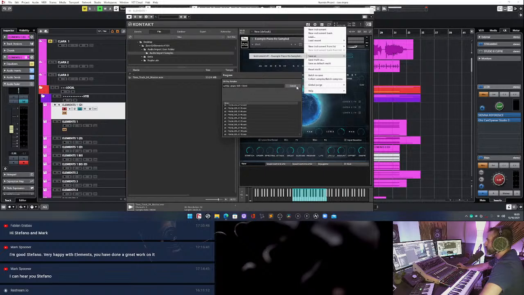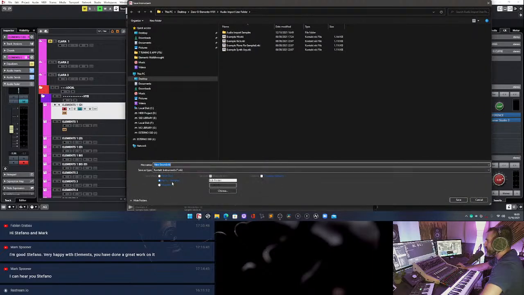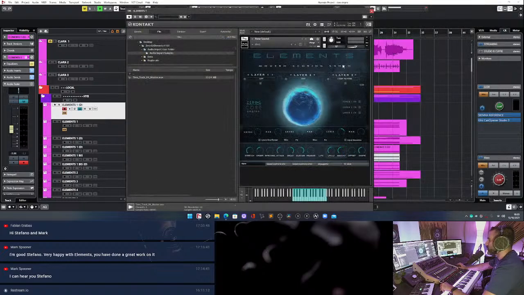Oh no. Okay. This is not normal, because I have selected patch plus sample. So remember to click only on patch only, because it's not important to resave all the instruments, so you can click directly on patch only and give your name.